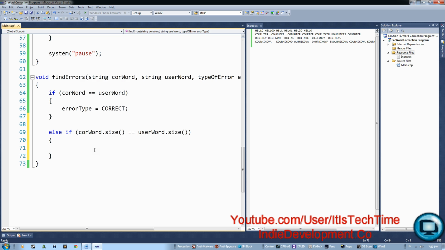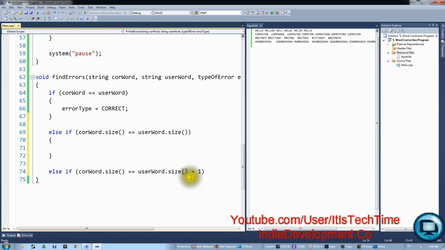In here we're gonna call another function, but just not yet. We're gonna also do else if. What if the correct word dot size is equal to user word dot size plus 1.